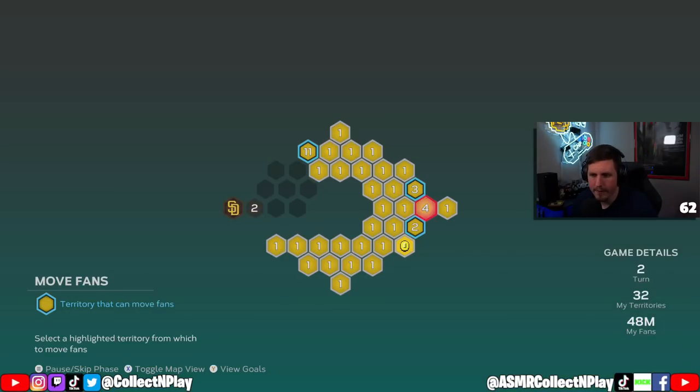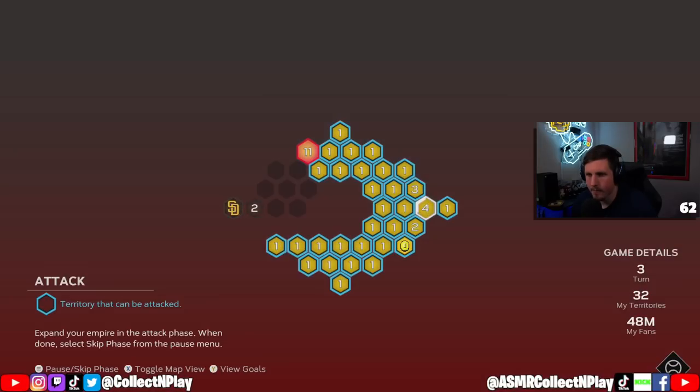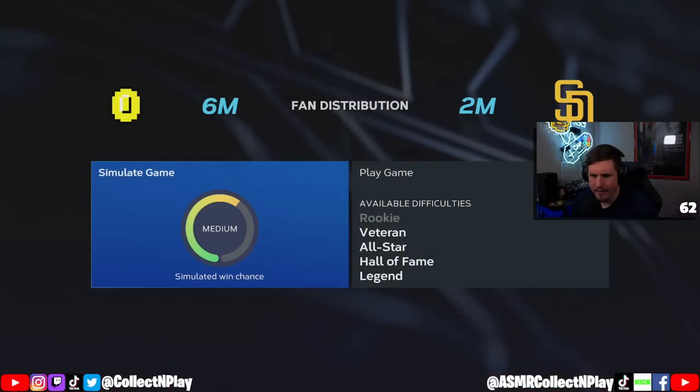We're back to the move phase. We can move fans back to combine forces, kind of strengthen our attack a little bit more. And let's just keep taking those territories until we've taken all the territories we can. Oops, I didn't mean to do that. So now we have seven fans left on this one tile. This is an owned tile, owned by the Padres. So we're going to attack this tile.